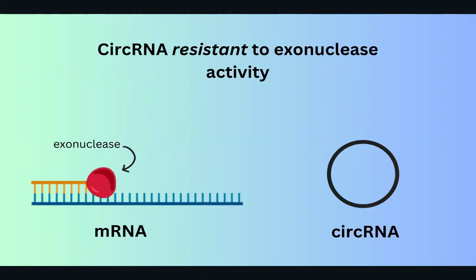What's cool about circRNAs is that their circular shape makes them tougher. They don't break down as easily as regular RNA because there are no free ends for the enzyme to grab a hold of. These RNAs come from different parts of the genome and can be made from exons, introns, or a mix of both.